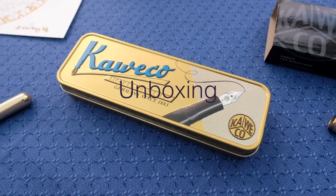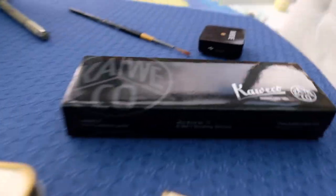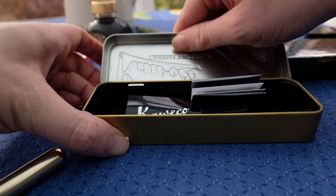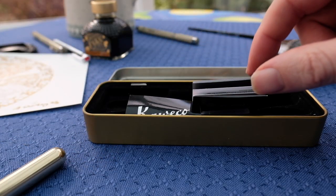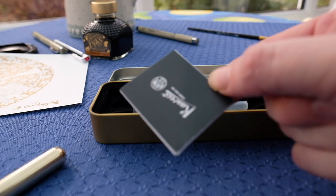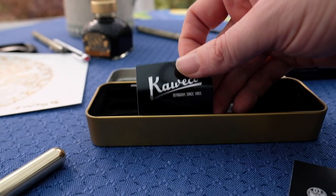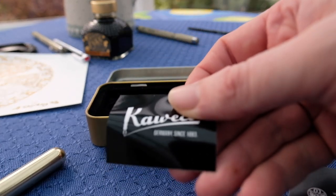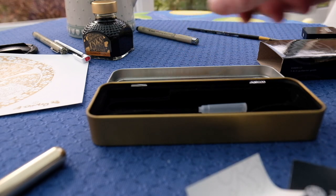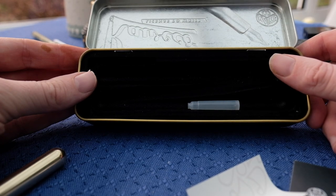One aspect which will jump out at you straight away is the pen's presentation. Its vintage-inspired tin is extremely charming and features wonderful imagery of their logo and the pen. But what I appreciate the most is the tin's size. Now, for collectors of pens, having large boxes can be off-putting, especially as they can take up a considerable amount of space. For Kaweco to go for this form factor is not only environmentally conscious, it also doubles up as a wonderful stationery tin. The contents are minimal, with a felted plastic bottom, care guide, and the pen. Overall, I'm really impressed with the presentation.